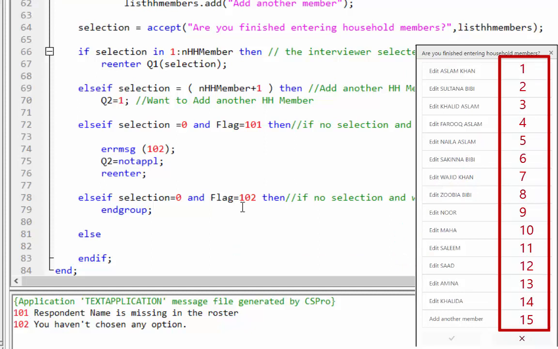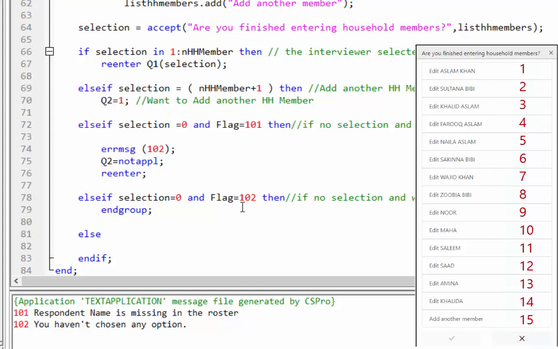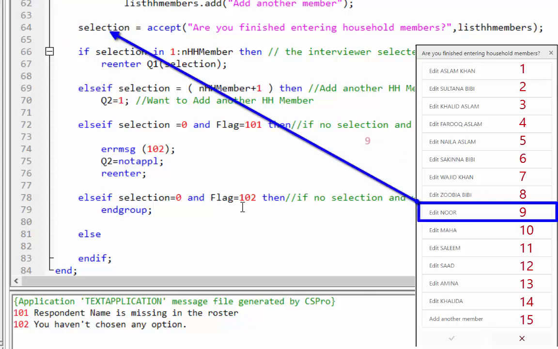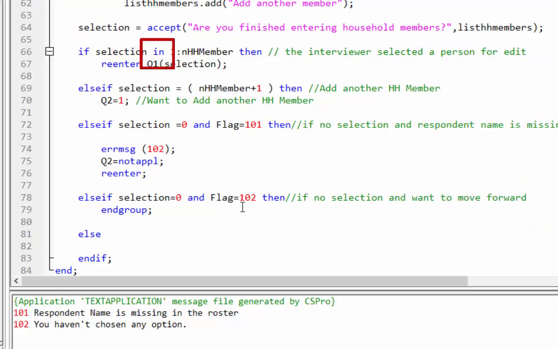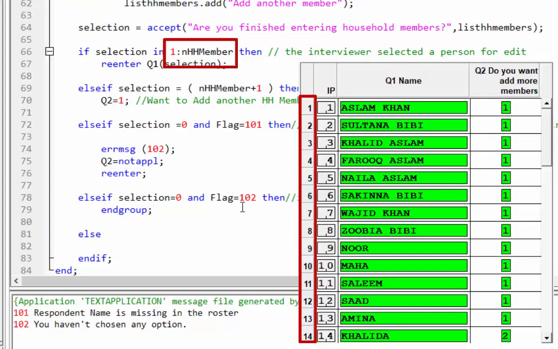These are the index numbers for each member of the household. To save the selected index, I am using the dummy variable selection. When we select the name Noor, the index number 9 is saved in the dummy variable. I am using the in operator here because the selection can be from 1 to the total number of occurrences.